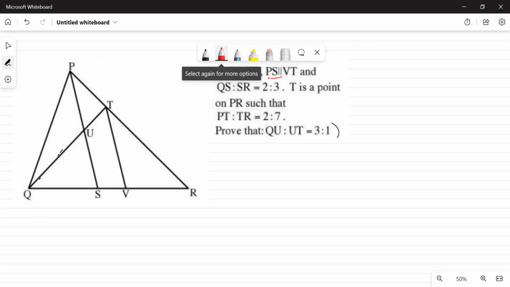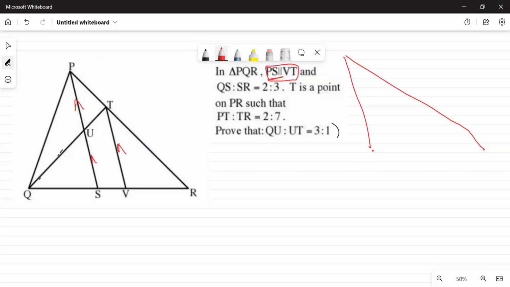But now we do have parallel lines. The parallel lines are going to give you the triangles that you are going to work with. So what are the parallel lines? The parallel lines are your PS and TV. So these two lines are parallel. Okay? Now, what do the parallel lines give you then? It gives you the triangles that you can use. The triangles that you can use, as we are saying, you can use PSV, or PSR. So we can use triangle PSR.